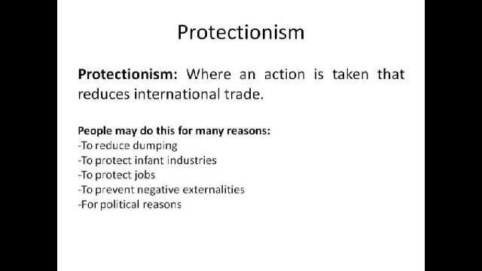One of them is to reduce dumping, which is when firms and countries sell below the cost of production to drive out competition and gain market share before raising the price to make large profits. So countries are like, oh, we don't want that to happen, we're going to protect our industries, so we're not going to be taking in imports from you because you're selling cheaply and you're going to ruin our businesses.